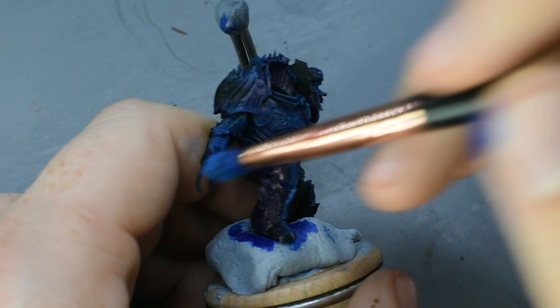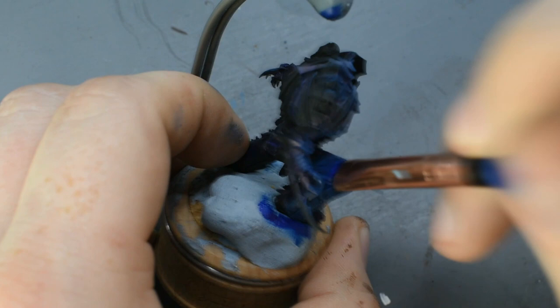If you put too much Prussian blue down and you don't like it, it's really simple to just go back to that intense blue and go over it, like we are doing now with the Prussian blue. Just go back with the intense blue and correct it.